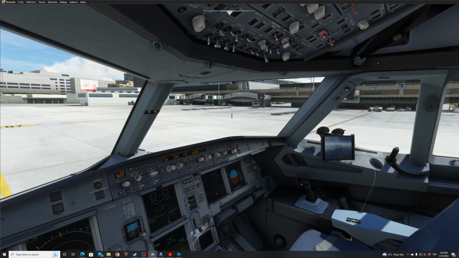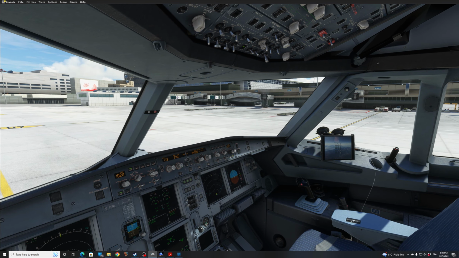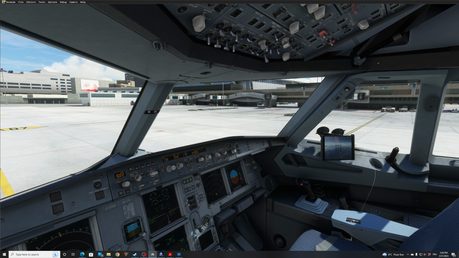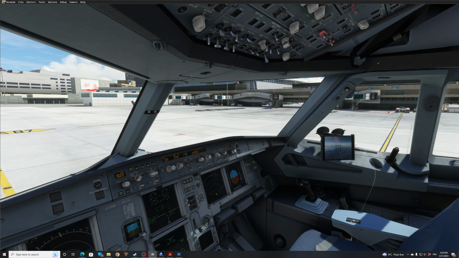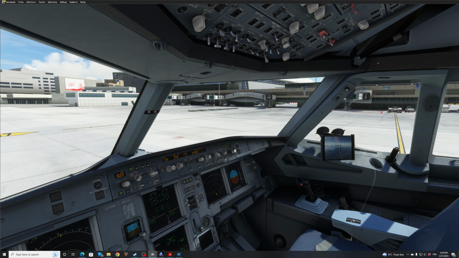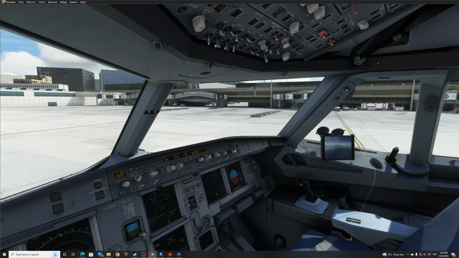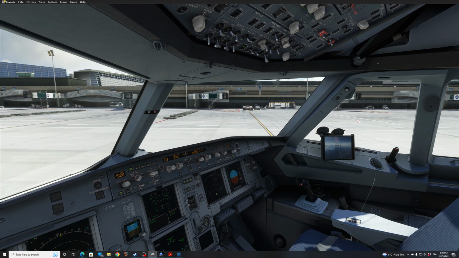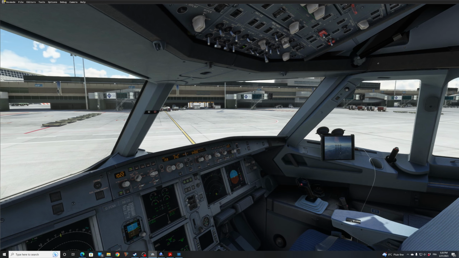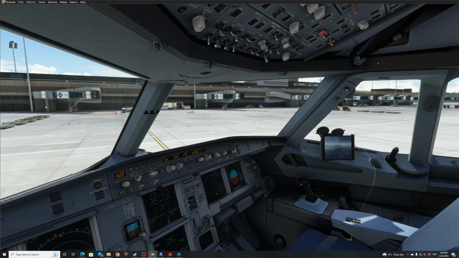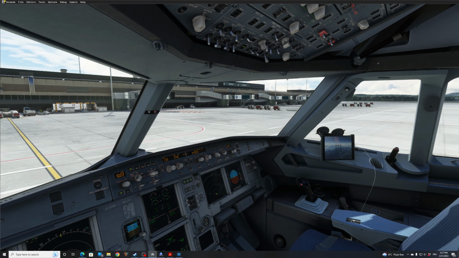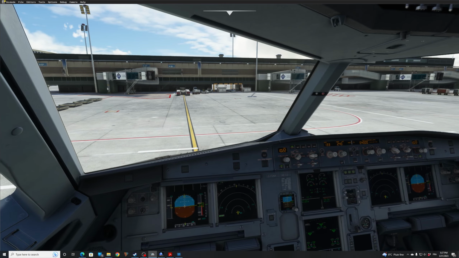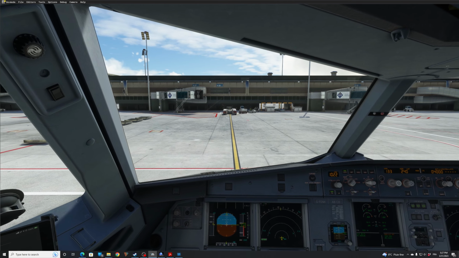So the line is right there, as you can see. So we just pass the nose wheel. And now we can start the right turn. Not too bad.